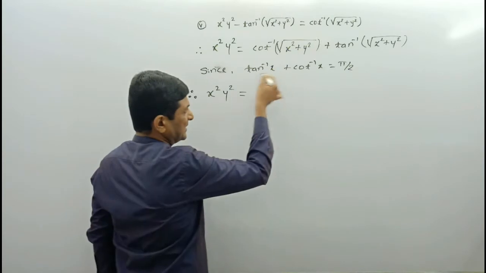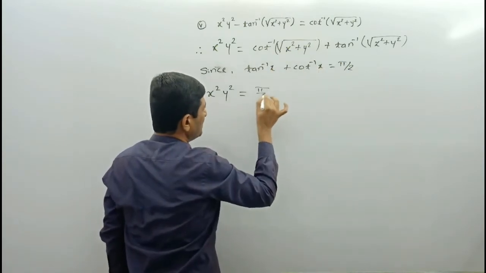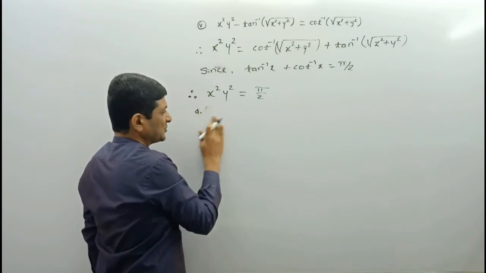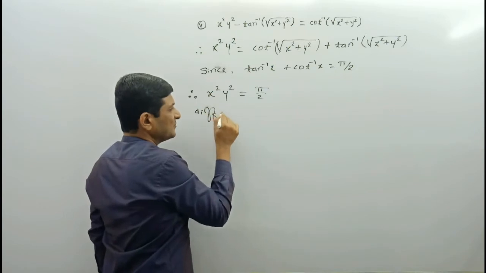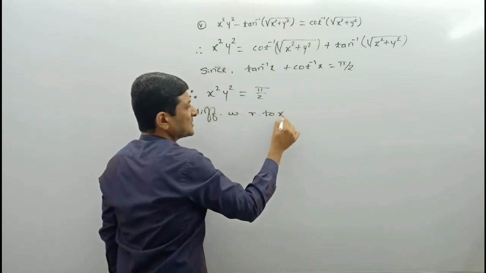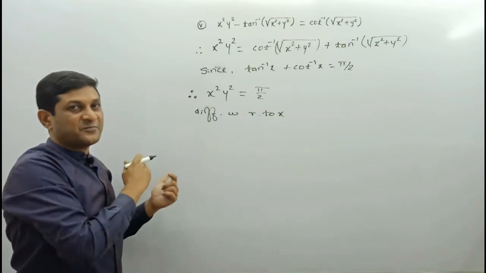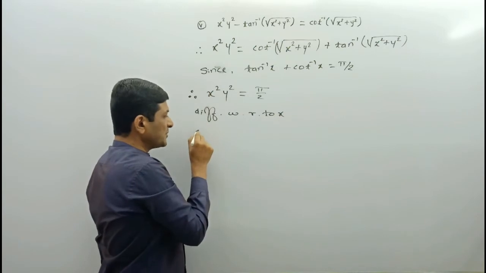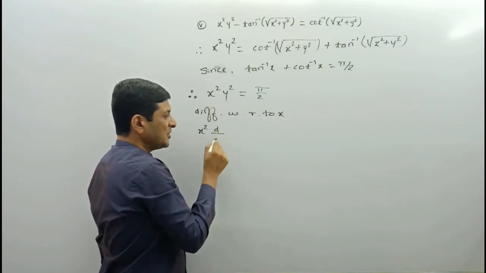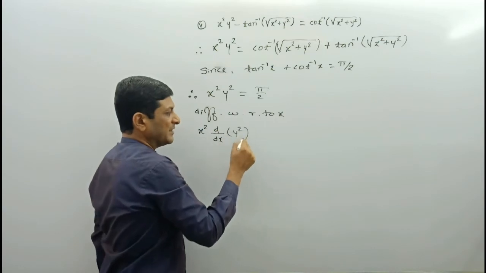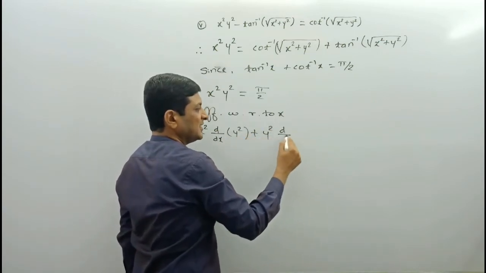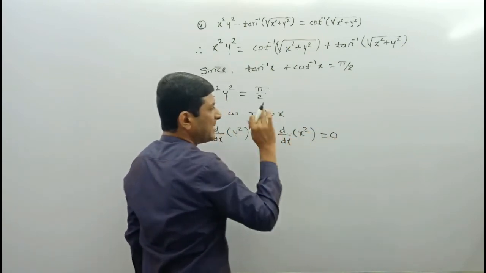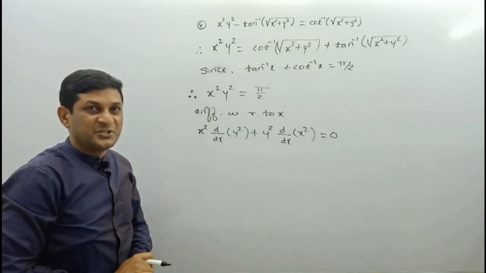Now we are differentiating it. So the value of this right hand side will be equal to Pi by 2. Differentiate it with respect to x. Now to find the differentiation of this left hand side, we have to apply the product rule, because a product of two terms is there. According to the product rule, keep the first term as it is, times the derivative of the second term, that is the derivative of y square, plus the second term, y square, as it is, times the derivative of the first term. What is the first term here? X square. And on this side the derivative of Pi by 2 will be equal to 0. In this way differentiation is completed.